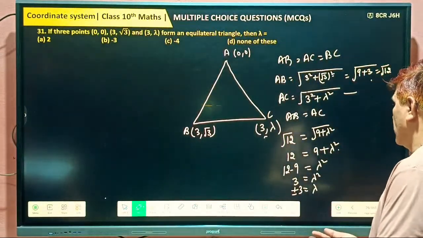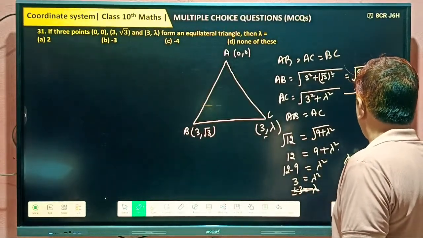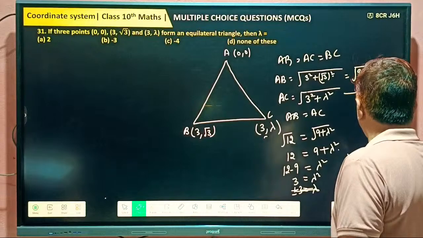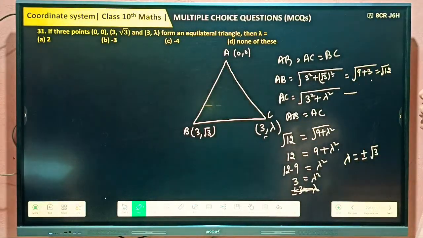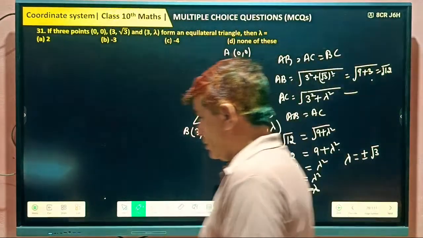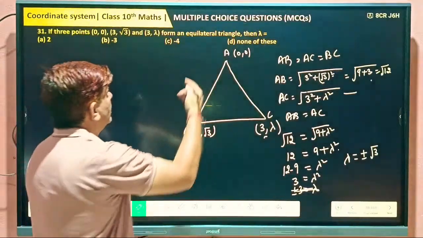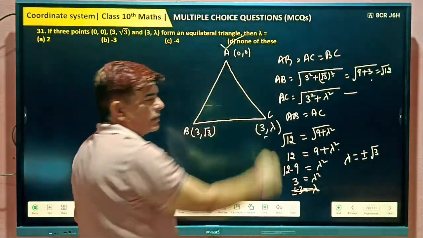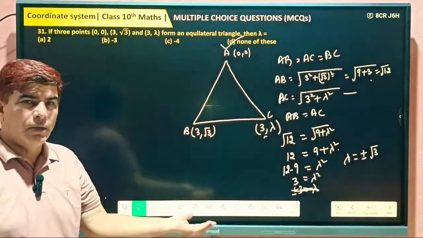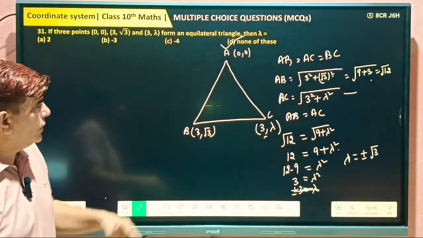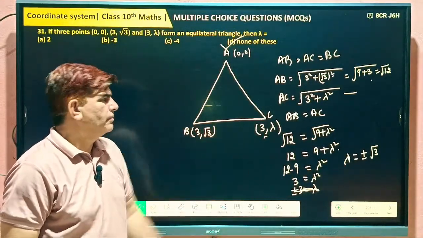Now the question arises: plus minus root 3, not... sorry. This is equal to plus minus under the root 3. If talking about multiple choice, then directly I can say none of these is the answer. But if you have to decide whether this is under root 3 or minus under root 3, then we have to find this out.